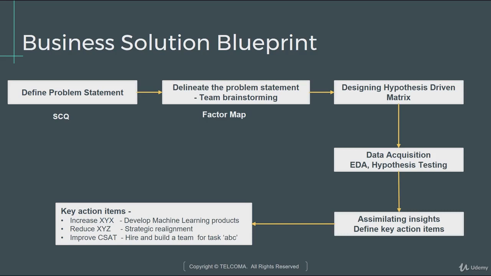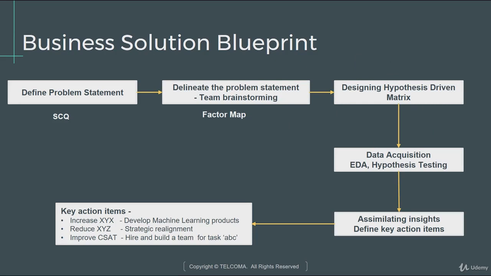This hypothesis could be a true one, could be a negative one. Irrespective of that, that's an insight. You could use data to understand whether your hypothesis is true. If it's true, great. If it's false, that's a counterintuitive insight. Now, once you have the hypothesis-driven matrix, which is a collection of all the factors and their associated hypotheses in a structured way, you move on to actually solve the problem in a tangible fashion.